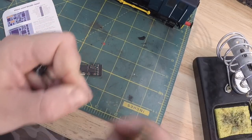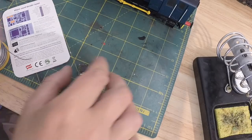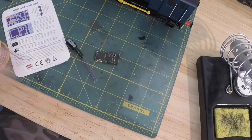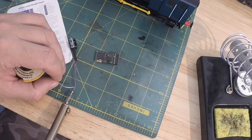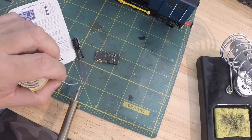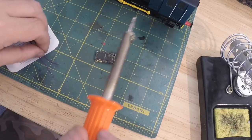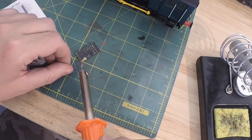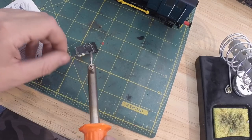So just a tiny, shortest little bit. And now just do it down here. Clean the end. And a tiny, just a tiny touch, if I want to stop it wiggling around. As quick as that. Flash, job done. So we'll get this end here. The negative on this pad. And the positive.